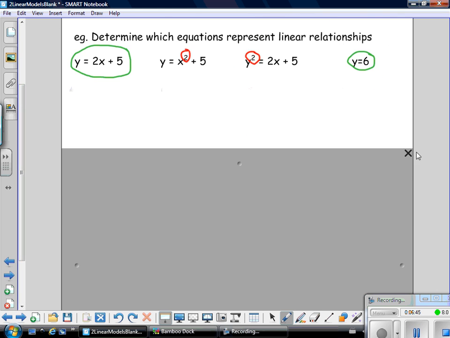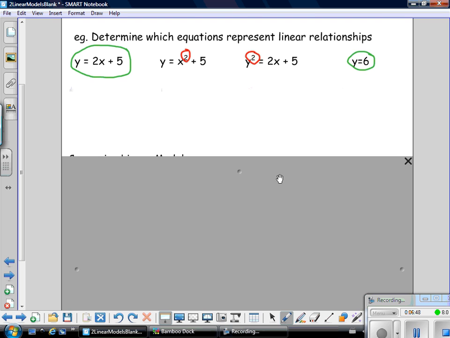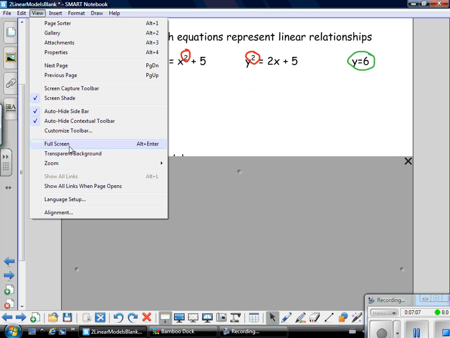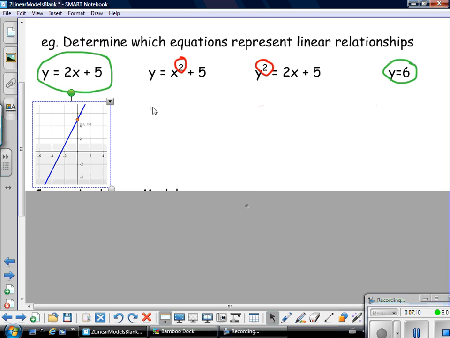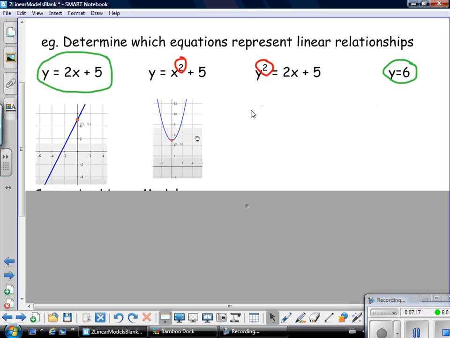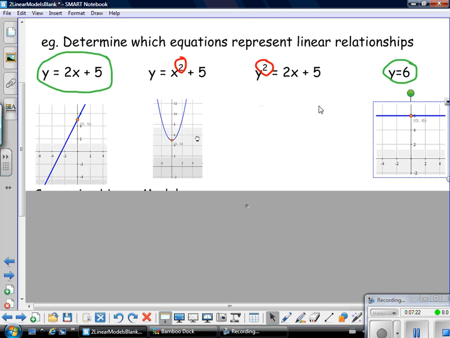Okay, and as I said, for some reason, my graphs aren't coming up there because I wanted to prove to you that they really were what I said they were. Oh, there it is, just a small little thing. There's that one, and I would have to zoom to get the other ones, so if you just wait one real quick. Let's go view, and we're going to go zoom, 125. Do I see it? It is here somewhere. Okay, you can see this one's a parabola, and again, I'm having a hard time seeing these because this one is that horizontal line, and probably if I do this, I will find the last one.